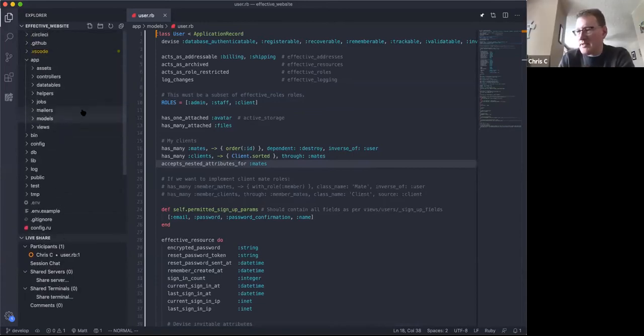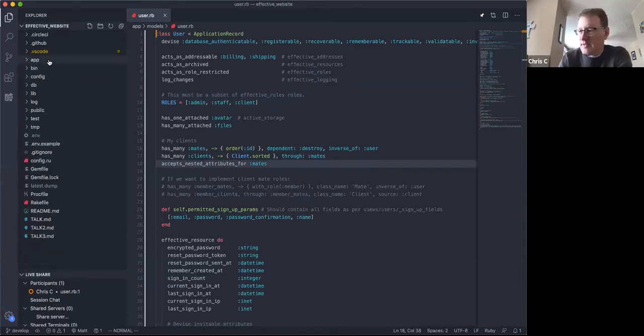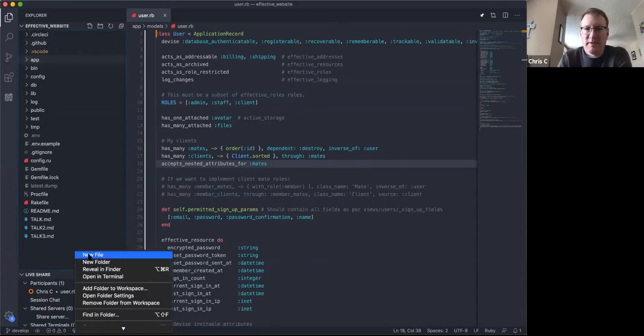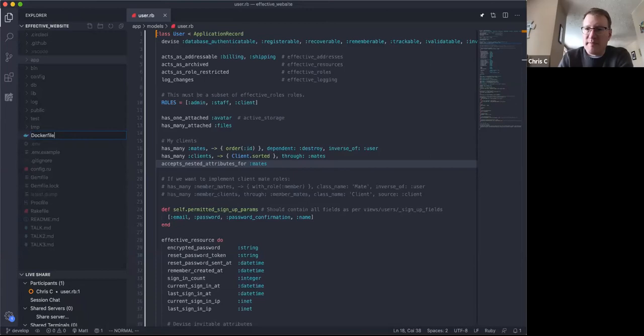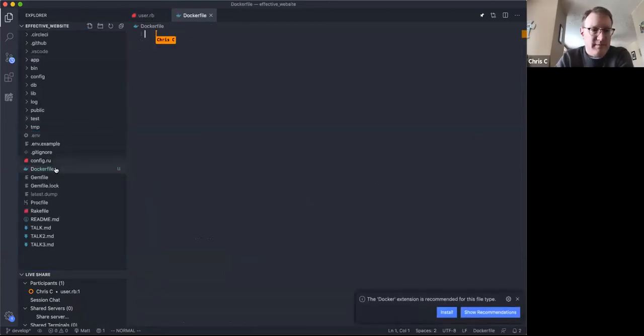Well, why don't we just create a Dockerfile? That's always a good starting point. We'll use what we have a little bit from last time as well. It's just in the base root directory, and it's just called Dockerfile, usually with a capital D and with no extension. If you have a bunch of Docker files, sometimes people put them in a subfolder, but for just the one, we can just put it in there.